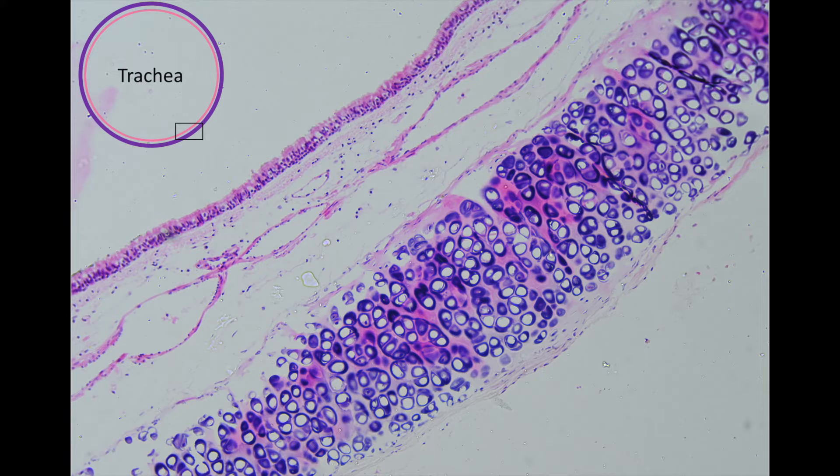The black box on the drawing shows the small section of the trachea that is actually in the micrograph. The inner lining of the trachea is the epithelium — the air we inhale and exhale is directly contained by the epithelium. The purple section that looks like a cobblestone road is cartilage. If you feel your trachea, you will feel horizontal ridges — that is the cartilage that prevents the trachea from collapsing on itself when we inhale. That's pretty cool.